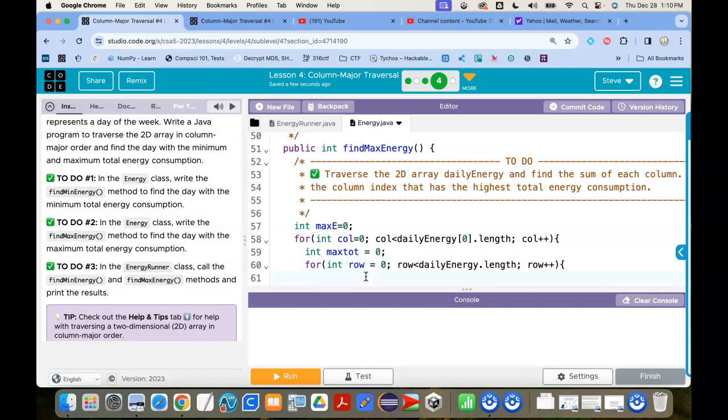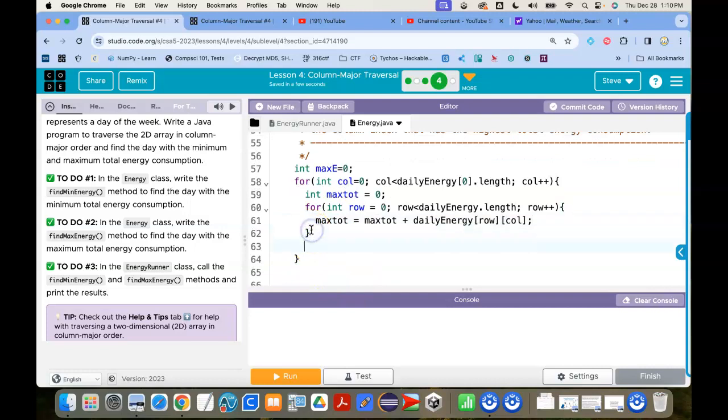And then I want to go max tot equals max tot plus the daily energy at this particular row and at this particular column.